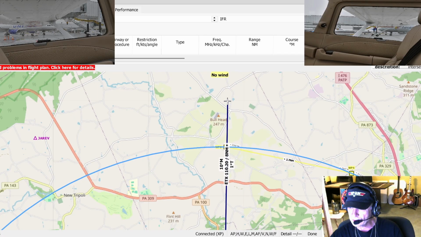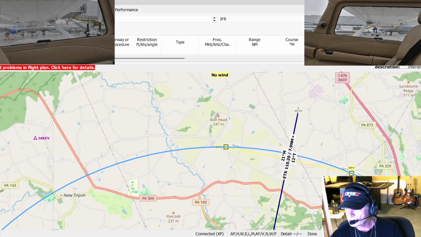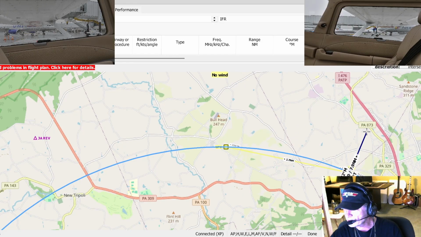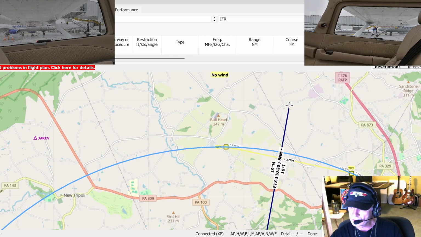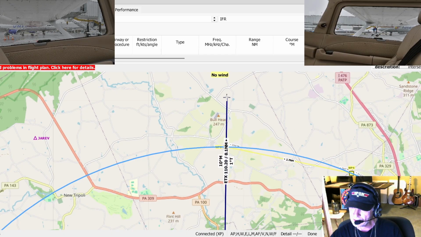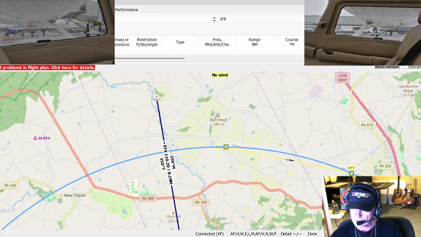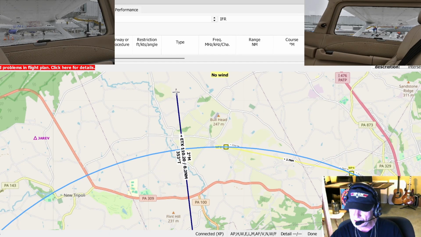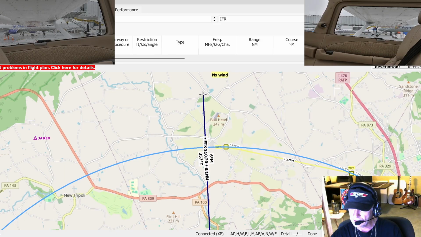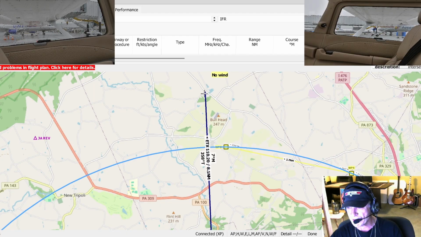Interesting. What am I doing here? 10, 20, 30, 20, 10. Now we want to go to 20 degrees. Oh, because I'm looking at the different one.